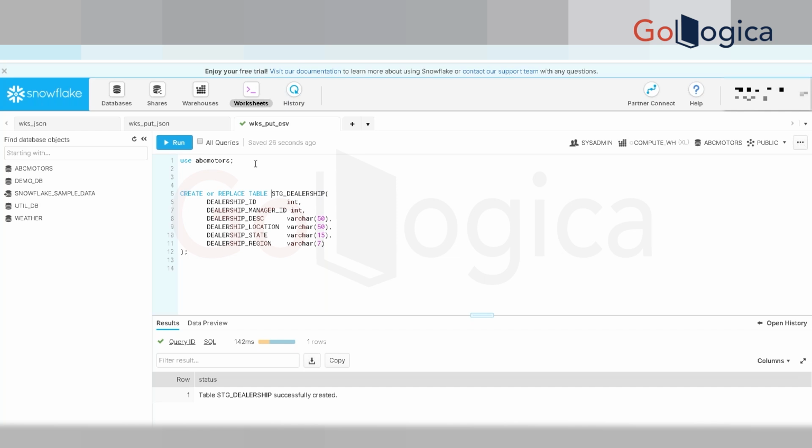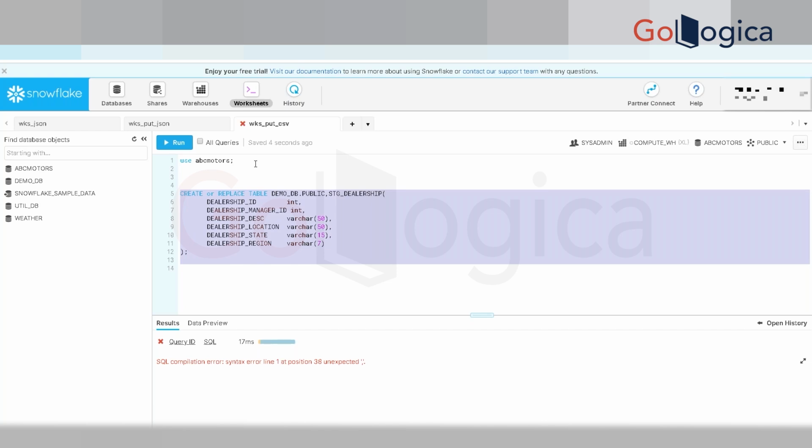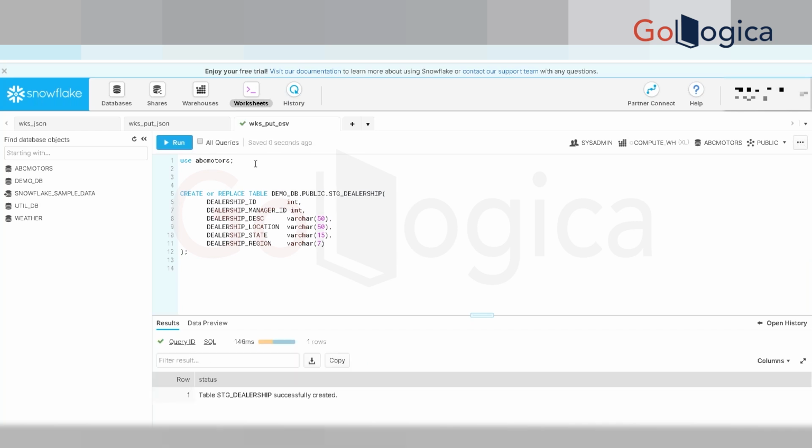Instead of that, if I give something else, like demo db dot public, and I run this, it is not asking where it should be created.